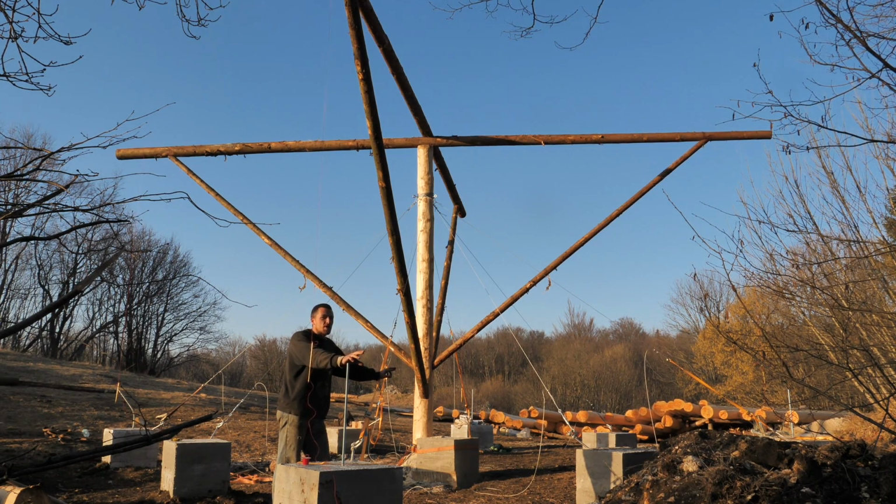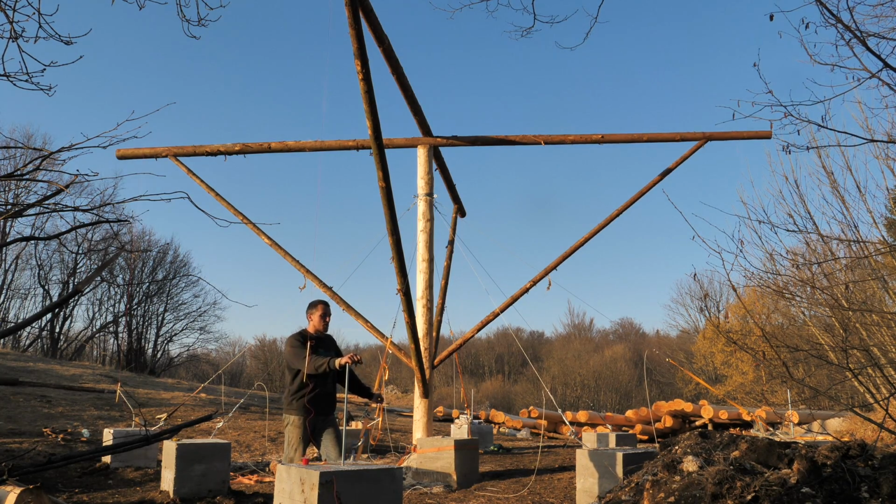Especially when you're working alone, you have to come up with a lot of solutions how to do something, because you don't have another person to maybe hold a cable or look and tell you what is happening. But I like that a lot. For me, it's not a problem at all. I think I enjoy working the most when I have a big challenge and I'm not really sure how I will do it or if it's even gonna work.